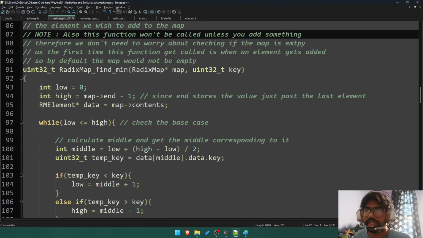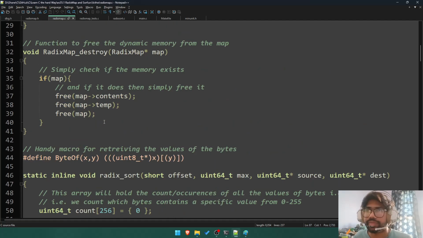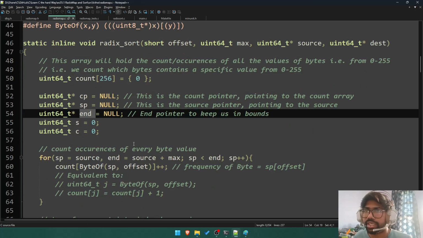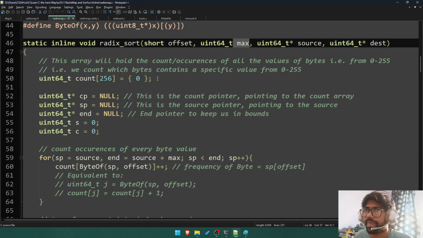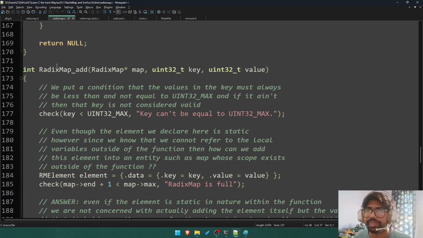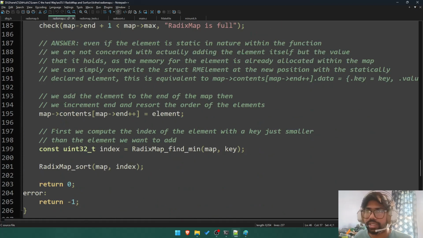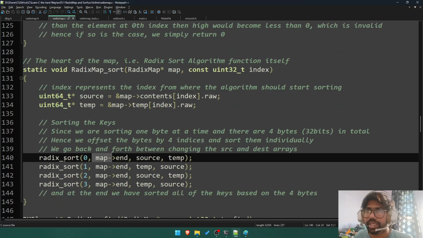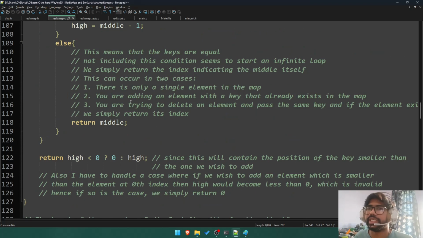So maybe I'll show you real quick. Radix sort, right? Okay, so you can see that we declare an end which is basically the max. Whenever we sort it, we pass in the end to radix sort, so that is the max.